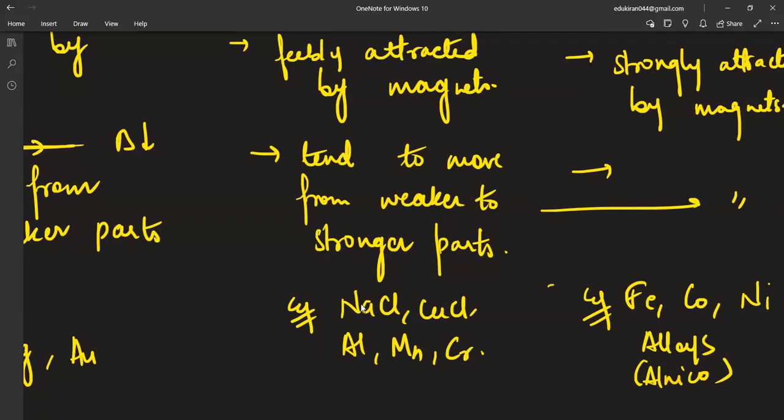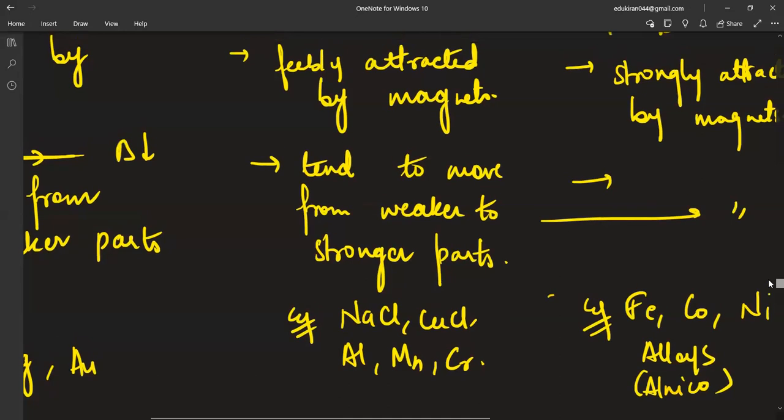So NaCl, copper chloride, you can just remember the names of one or two substances. Remember it in such a way that if a differentiate question comes, substances will not be given to you to identify. In differences, you will have to mention one or two compounds. Only if we write the examples at the end will marks be given.